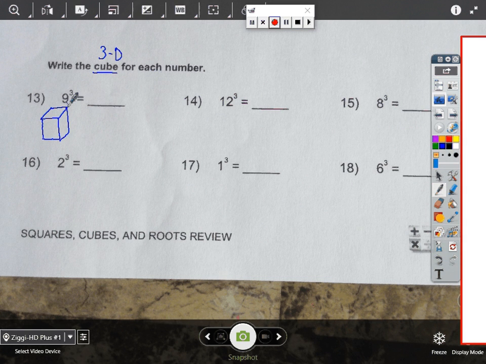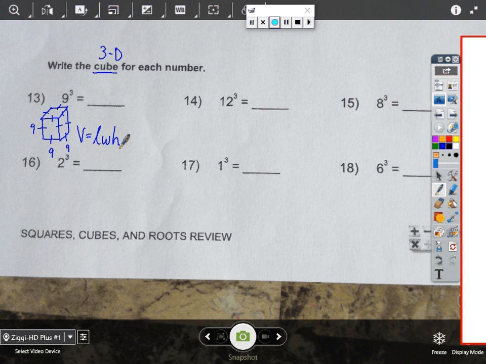Well, the base is 9. So the height is 9. And the width is 9. That's 9 all the way around this thing. I can show that with these congruency marks, right? These tick marks going around my geometric shape. Well, be careful. I only want to record this 9 3 times. I'm finding the volume here. It's like length times width times height. This is an L, by the way, trying to make sure it looks like an L, maybe in cursive, not like a 1. So I'm going to use a length, a width, a height.